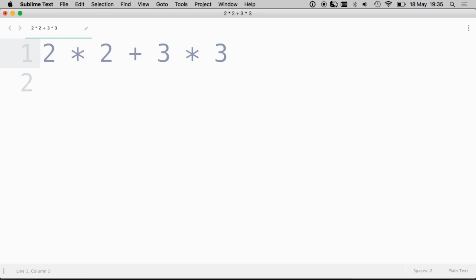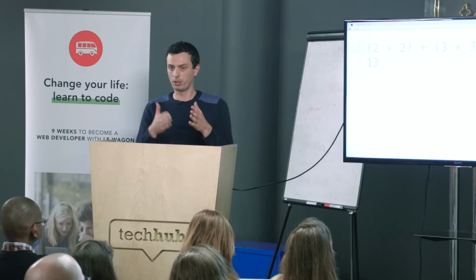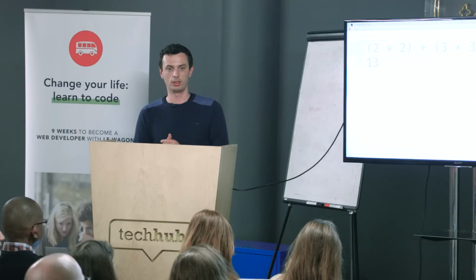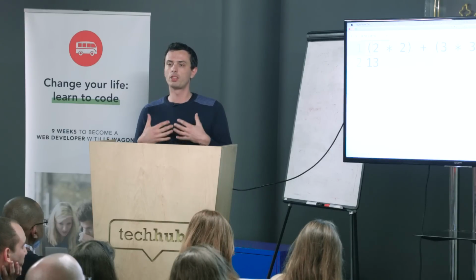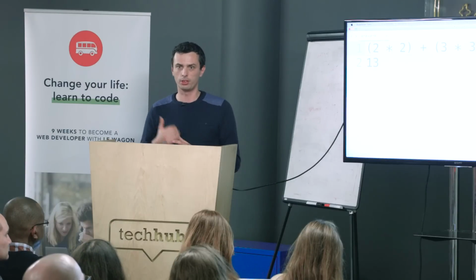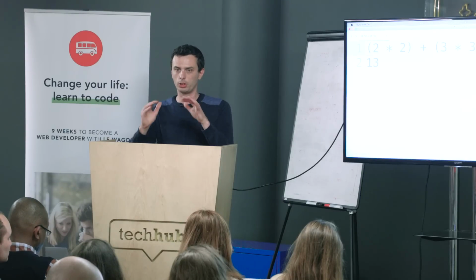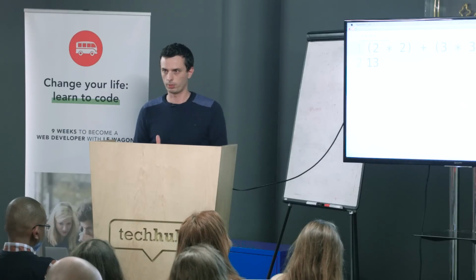So basically, if I put parentheses, as the math teacher told you like 20 years ago, I do something like that. So it's 13. Okay? But you have a priority in operators. Like the multiplication has a priority above the addition. So in programming languages, you have the same idea. All the operators have a priority order, a precedence order. So be careful. When you have a line which you don't really understand, just put parentheses so that you're sure of what you're doing. Okay?